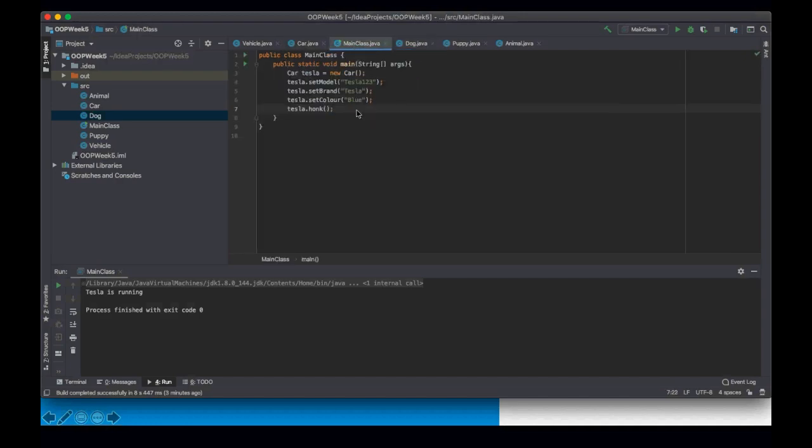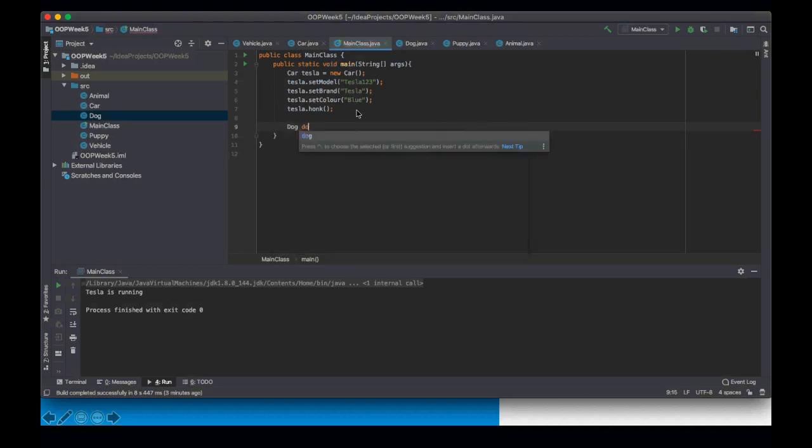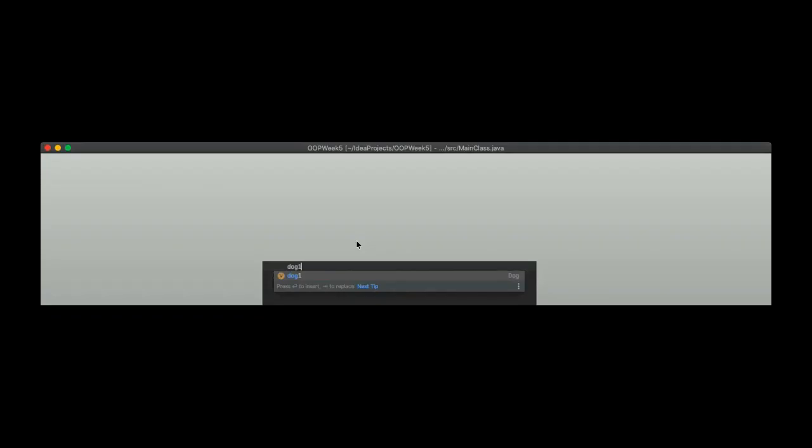So if I go into my main class and I create a new object of dog, I'll just name it dog1 because I can't think of any dog names now. It is a new dog, and then with my dog1, I can get some properties for the new object I have created.